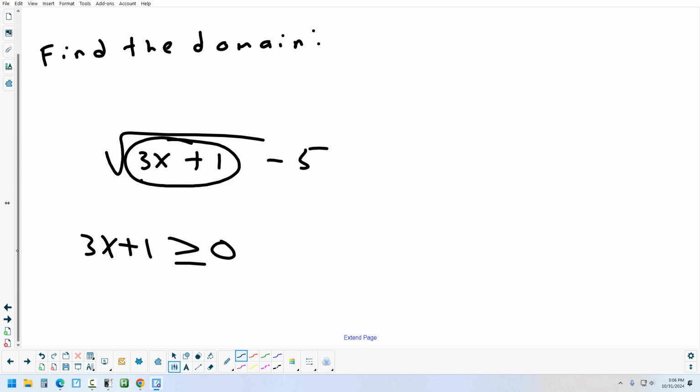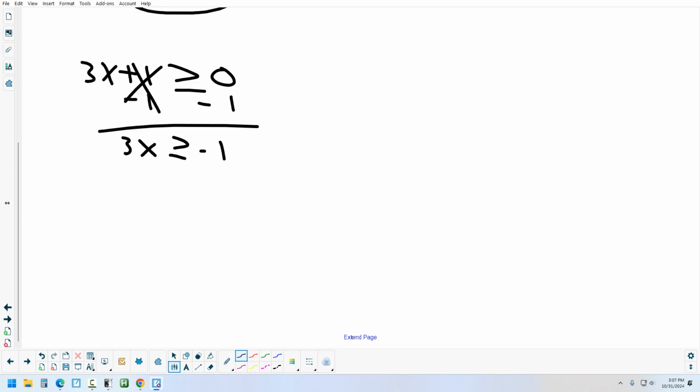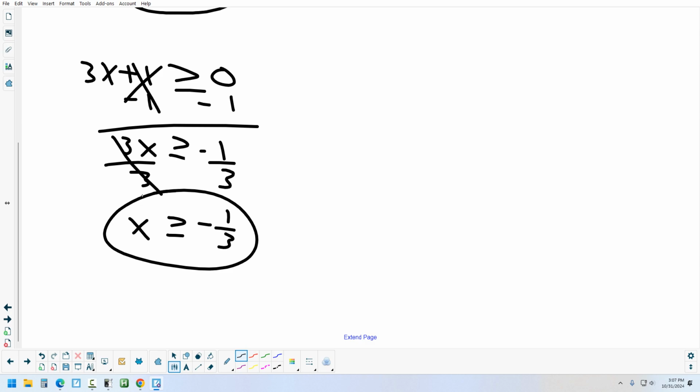So how would we solve that one? I was just going to ask, what is the radicand? Is it what you have circled? Yep, that's what I circled. Okay, so what's our first step to solve that one? Subtract 1 from both sides. That gives me 3x is greater than or equal to negative 1. And my last step: divide by 3 on both sides. So that means x is greater than or equal to negative 1/3 if you write your answer as an inequality.